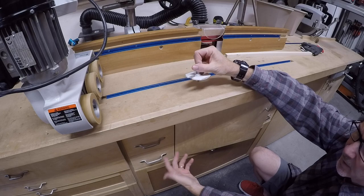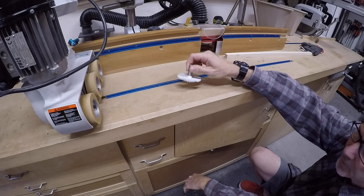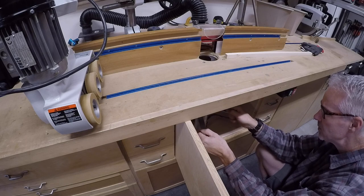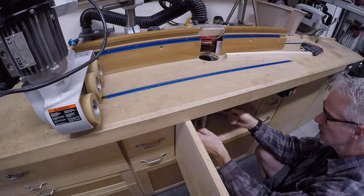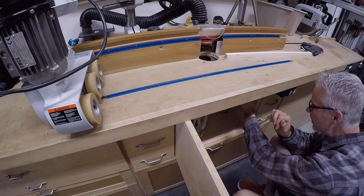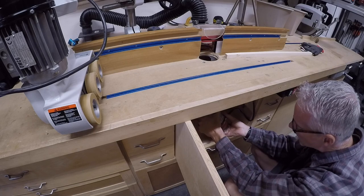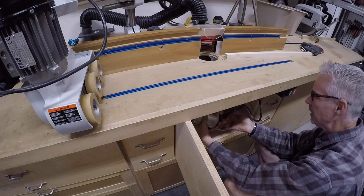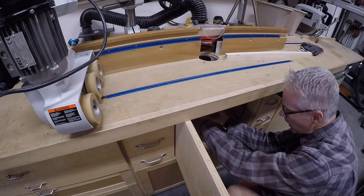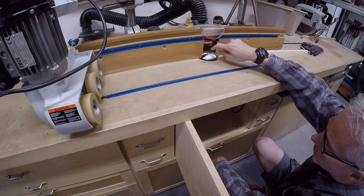And this just happens to be a raising bit that I also have in one of my shapers, so I'll show you that too. I drop this down to basically the lowest speed, which in this particular router's case is I think 10,000 RPM. This is the Milwaukee 3.5 horsepower.